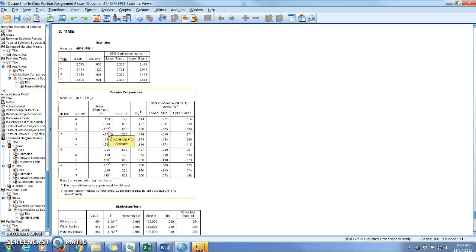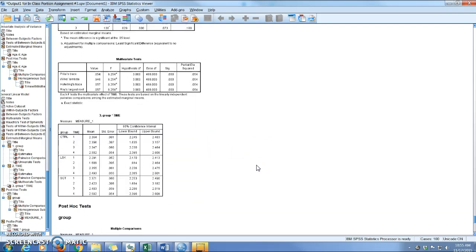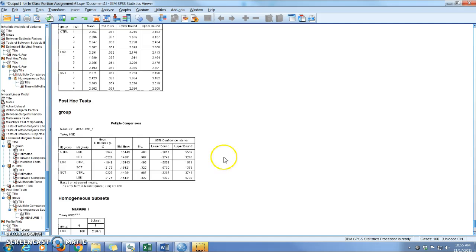Actually, since the overall effect was non-significant, even though there's a star here, which means it's almost like they did a dependent samples t-test, and one of the pairwise comparisons was significant, but the overall main effect was non-significant. So you're not actually allowed to go in and look at these pairwise comparisons because the overall effect was non-significant. And then the group by time interaction, again, you wouldn't be looking at that.